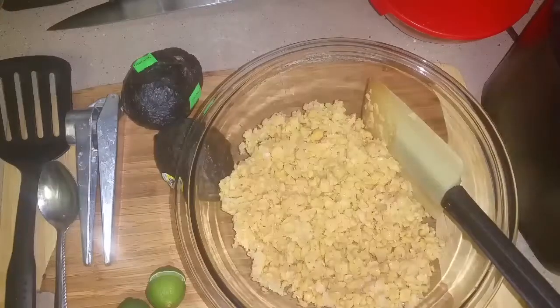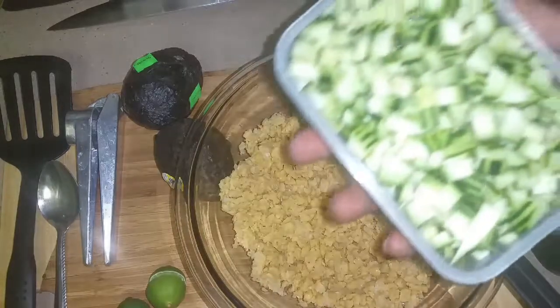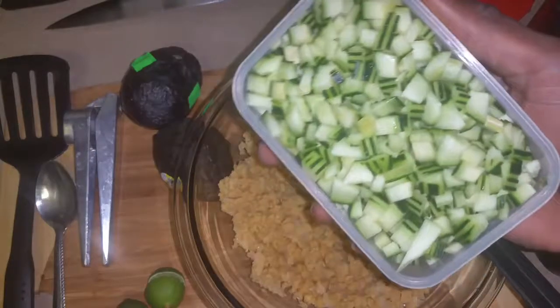Alright, so here we go. As you can see, transfer your chickpeas into a glass bowl, if you got one. I like to use glass bowls, man, if you haven't noticed already. And then upon doing that, you're going to start adding in your fixings, all right?